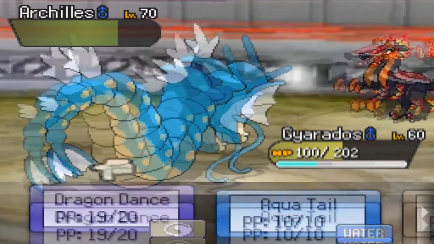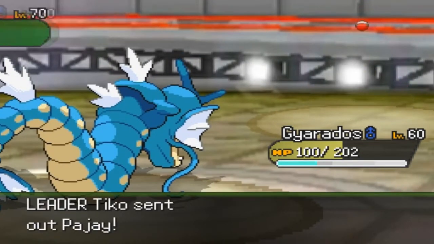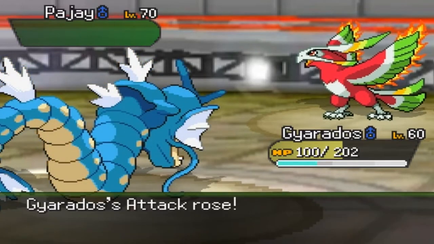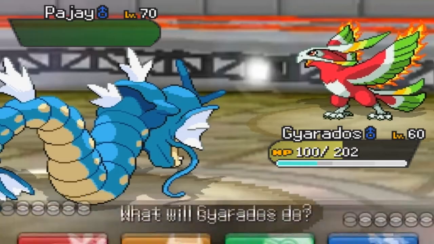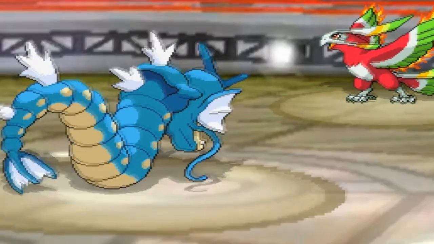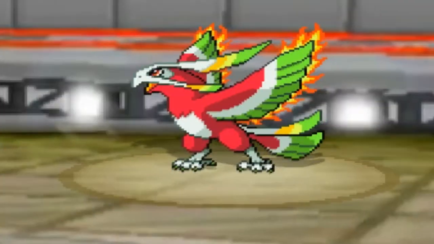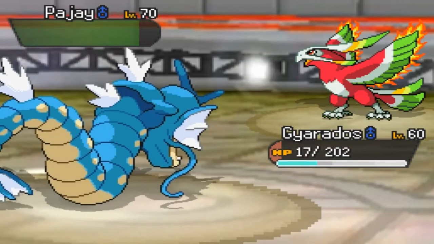Got leftovers on my gear. This would be great. So if I miss this attack, I probably may lose. Oh, even after a Dragon Dance, he is faster. Oh, but he didn't kill me in one hit. Is he Choice Scarf?